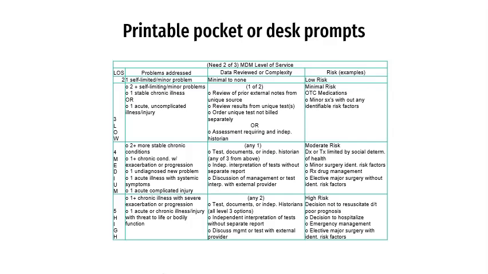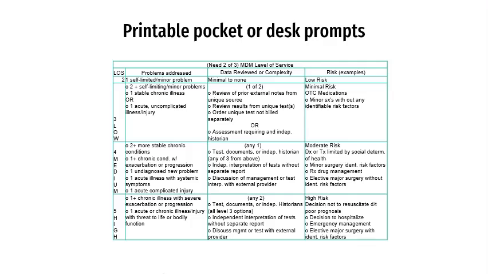So say you are considering this to be a level 4 or moderate level of service, within that you must meet the criteria of 2 of the 3 boxes across that row. So looking across that, if you have a patient who comes in with 2 or more stable chronic conditions, or one chronic condition with an exacerbation requiring the treatment or addressing that exacerbation, you've met that criteria for a level 4 problem.